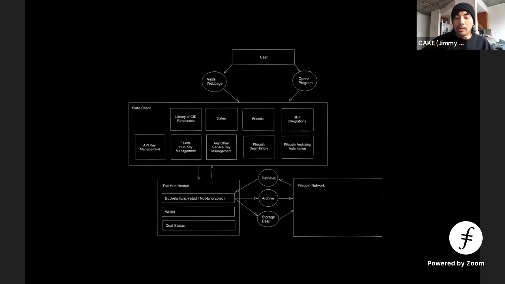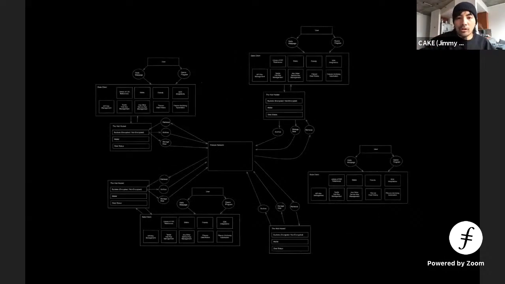And so this is kind of where we ended up. Looking at this, you can imagine a whole bunch of people using their own Slate clients, all connected to hubs, and then everything's intersecting with the Filecoin network. And if we have a registry of all the deals that were made, it's possible that people can pull things back. I think this is kind of groundbreaking. This allows people to share openly in the whole world on this open network, where anyone can make a deal as long as the miner accepts it.